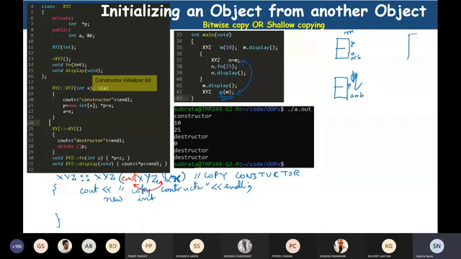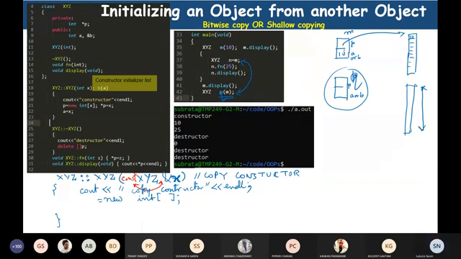Earlier this was already there, 10 bytes long. P was pointing to this, and this was 10. So now what is the first step that I need to do? Once you are within the constructor, this space has been allocated, right? So now I have to first get this allocation done. Explicitly I have to do it. So what should I write? New int, and what should I write here? How to get this size information? Where is it stored? We have passed the reference of M, which is known as X right now, right?